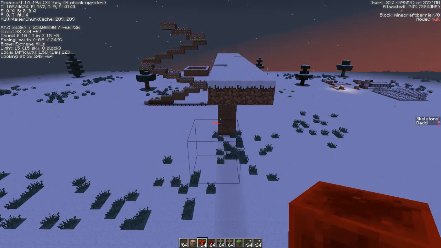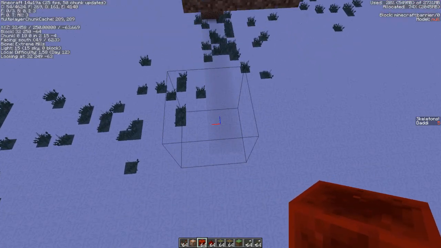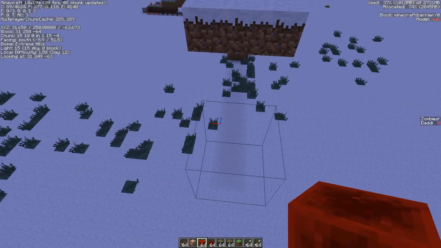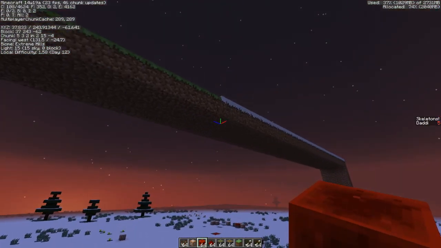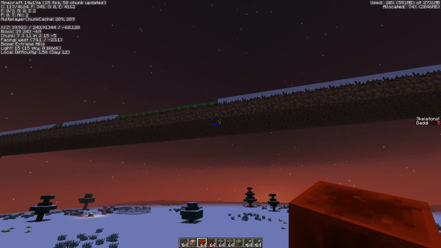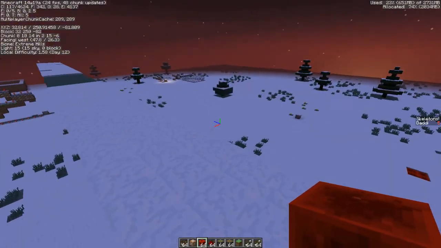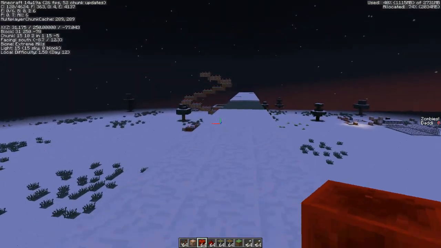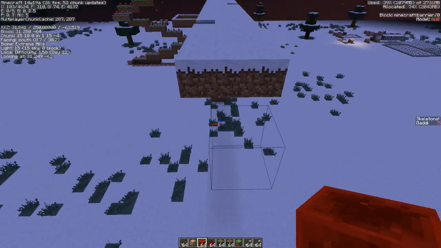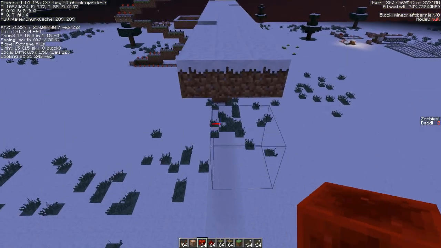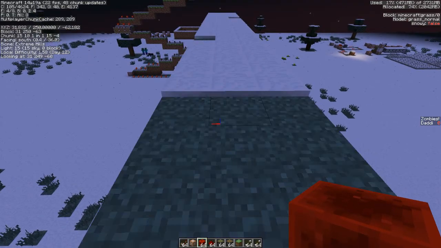As you can see, the dirt bridge has disappeared and been replaced with these solid bare blocks. And as you can see, there's no redstone whatsoever. There are no mechanisms of any kind. It's just a regular dirt bridge. And when I get close enough to the cubic sensor area, it will cause the grass to be replaced with these barrier blocks. And as you saw there just a second ago, when I jumped, it reset.